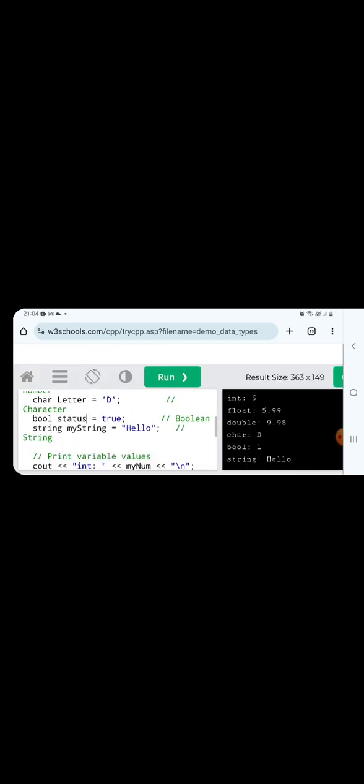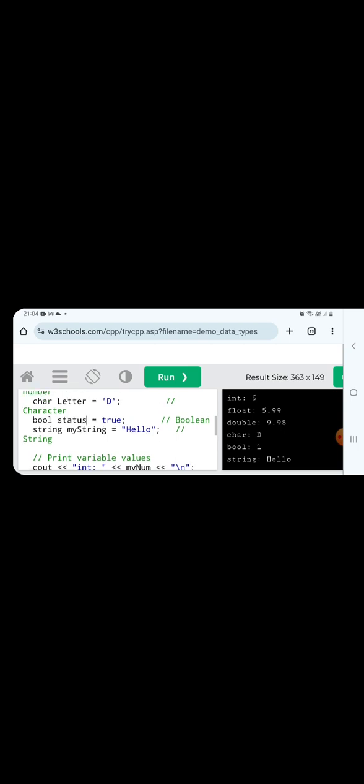Letter is a variable. Bool, myBoolean: if you are confused, you change this to a variable, status, meaning true or false, yes or no. Status means status. Understood that? Now, for string, myString, you can keep anything.